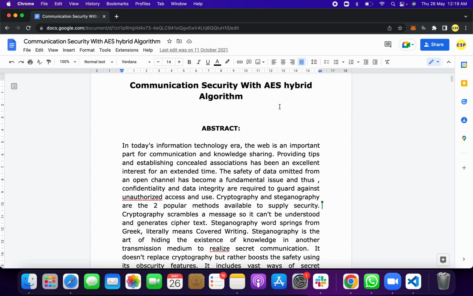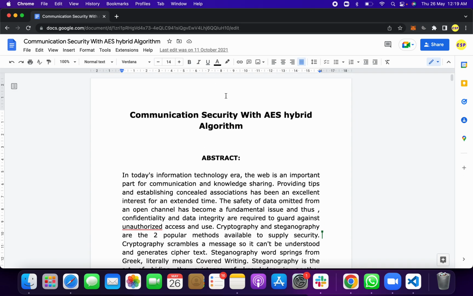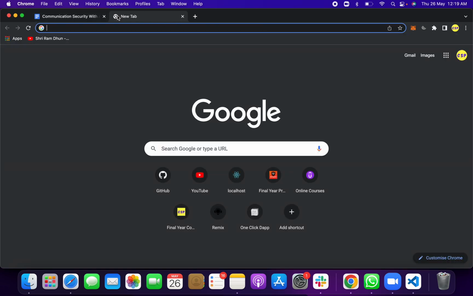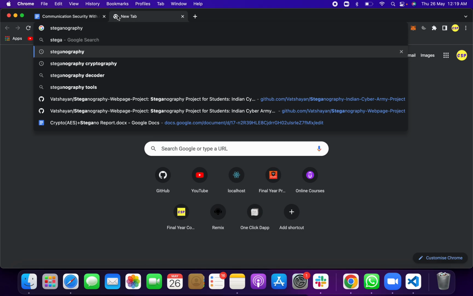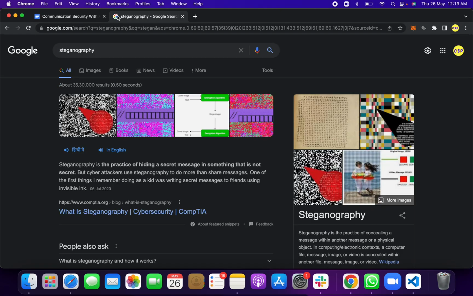And in this we are doing hybridization, which means a combination. So what combination are we going to use? We are going to use another algorithm, named steganography. Now what is steganography? If you search for it, steganography is a method to hide a message in an image file.